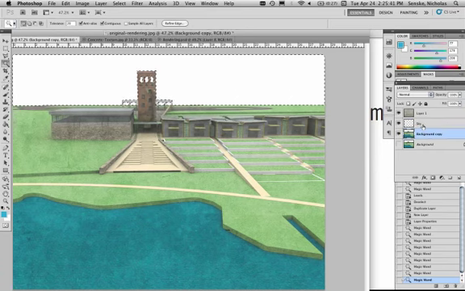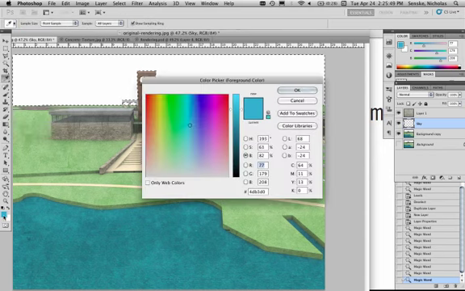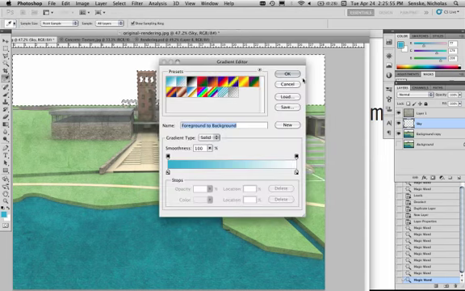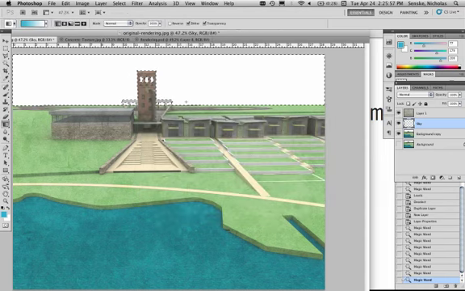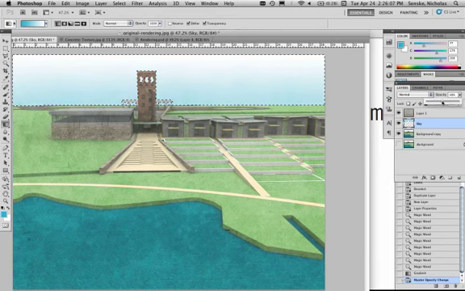So I did that on the background layer, and then on the sky layer, I'm just going to use the gradient tool and go from a blue, and that doesn't have to be perfect. I picked a blue that's already in the file, and then it fades to white, or you can do fade to nothing. And then I just go from bottom to top, and it looks ridiculous. But then we go back to opacity and turn it down until it looks more like the color you're going for.